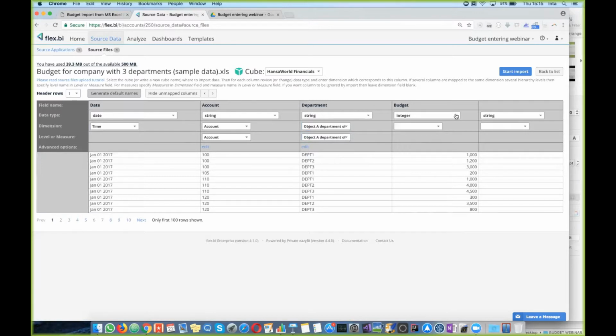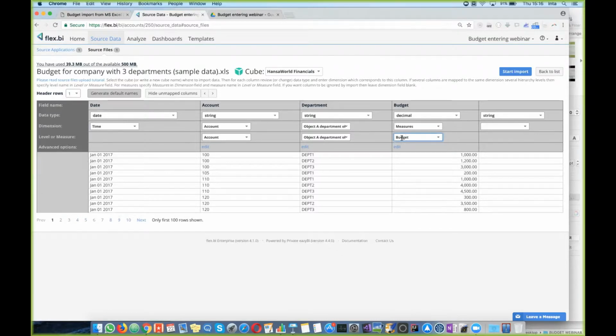So about the budget, as it's a number, we can use either integer or decimal. But as we are going to work with the currencies, that means that we will have some decimal numbers after the decimal point. So therefore, we choose decimal instead of integer. And it's going to be a number with which we are going to do different calculations. For example, we are going to sum together incomes, sum together expenses, and then do some other calculations. So therefore, it's going to be a measure.